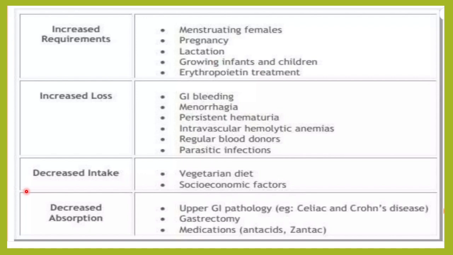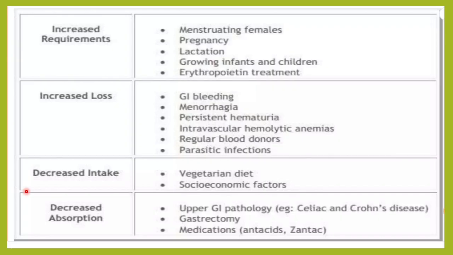Or certain conditions where there is increased blood loss, like the patient is having GI bleeding, he is having an ulcer, he is losing blood silently, so that loss of blood can cause anemia. Or the lady is having menorrhagia, her duration of periods is more, or she's having heavy bleeding, the patient is having hematuria, or a parasitic infection. So all these conditions can lead to increased loss of blood. When the blood is lost, the RBCs and the hemoglobin are gone, and the patient will have anemia.